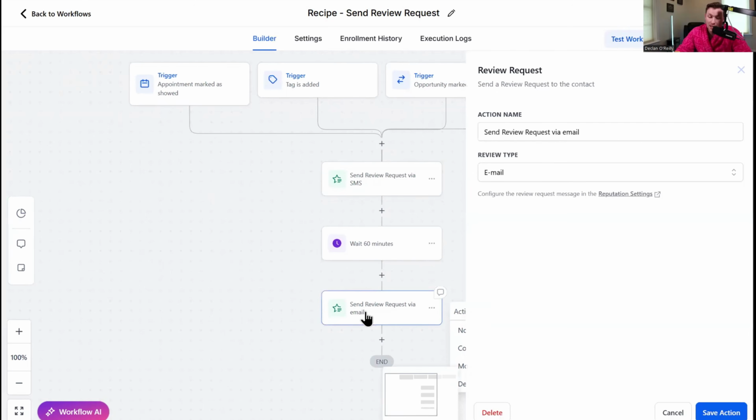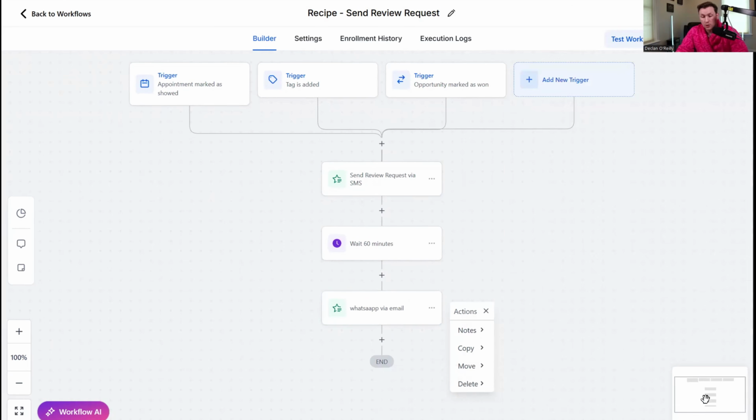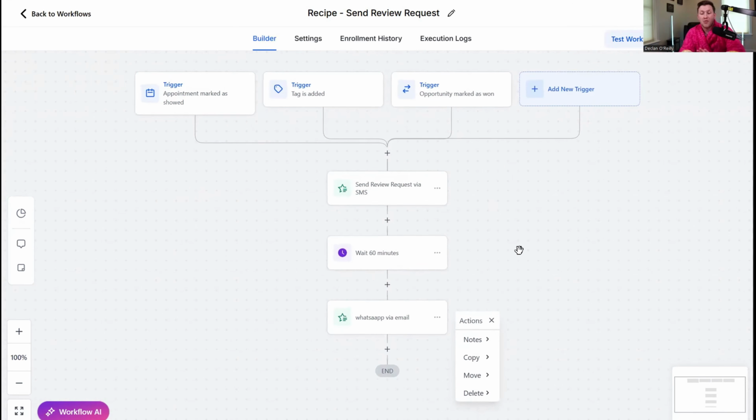And then we come right in here and we do the exact same thing. Make it to WhatsApp. Again, you're going to have to name these. So we would do WhatsApp, but you pick what you want to do. Again, it's spelled wrong, but I'm just rushing through it. But that's basically what you do. The automation is already set up. All the work is done. And now you can basically have automatic reputation management going out too.